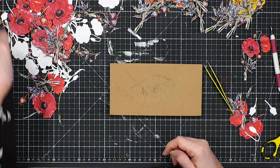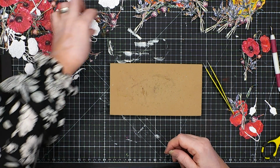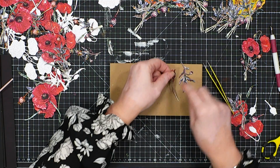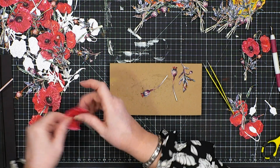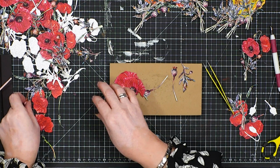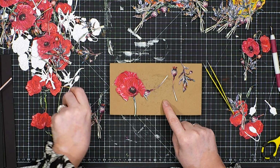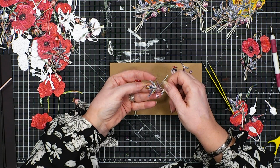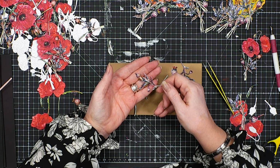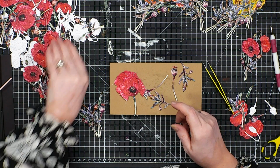Okay, that's on that side. And then I want some of these smaller pieces. So here I have, these are the ones I want. I want the leaves and the seeds. And this one. And look, when you've got that Build a Bouquet die, these actual leaves are beautiful because they're tonal. They've got this lovely colourway through them. They're just wonderful to work with.